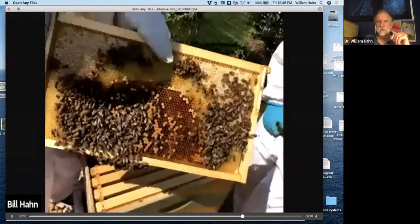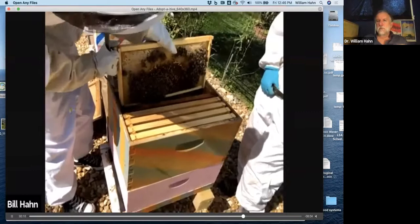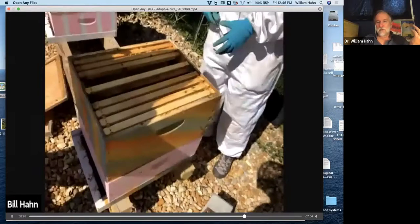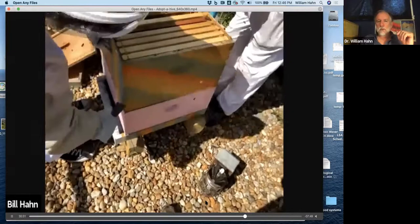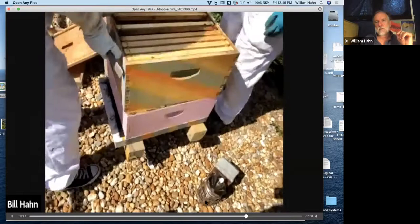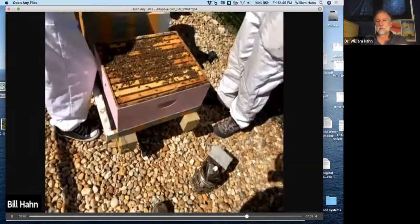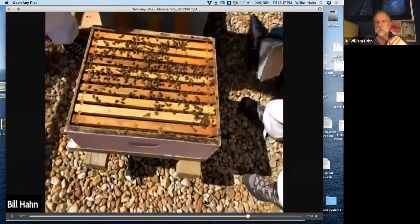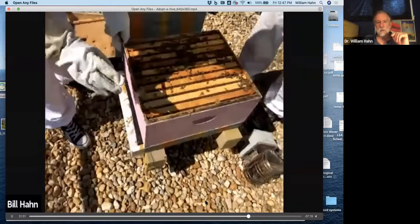So in this case we did find evidence of a laying queen — we saw very young larvae and eggs. In the other hive, we saw evidence that the colony had swarmed, that we had lost the original queen, and that they made a new one — at least we sort of thought they did. We didn't find her on the first day. It's going to be another week or two at least after that before the new queen starts laying eggs, which may be too late. But we'll just wait and see. Part of the learning exercise is to see what different patterns look like — every colony is a little bit different.